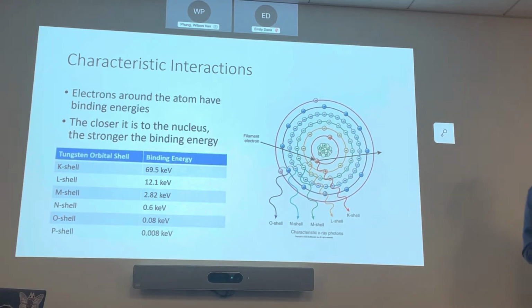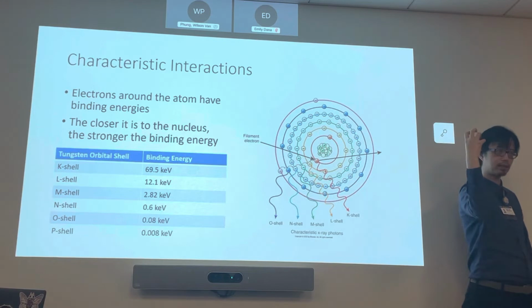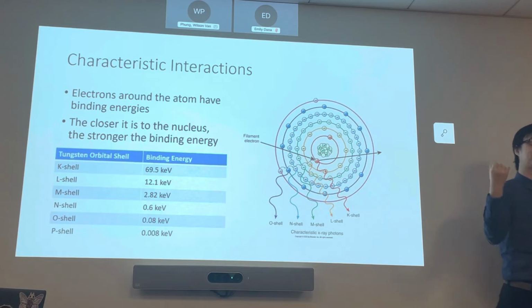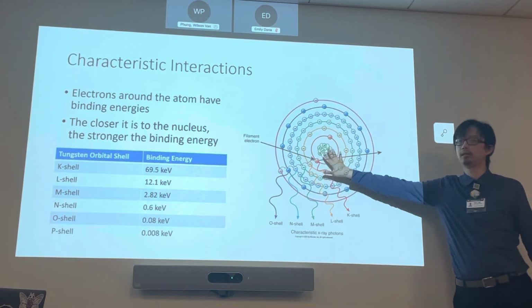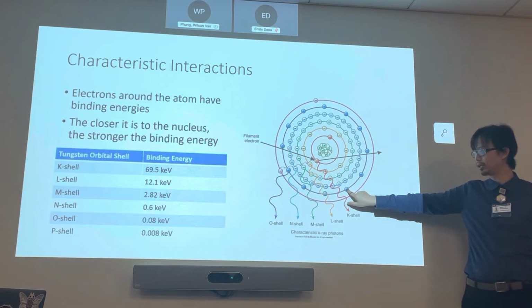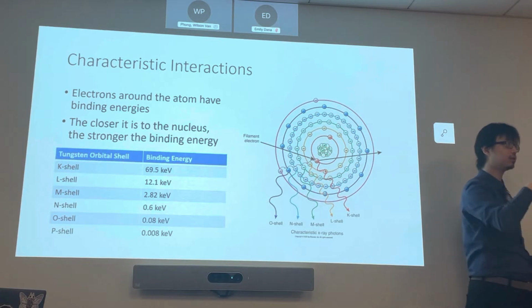So that is where our electron binding energy comes from, right? The electrons are attracted to the nucleus. The nucleus wants to pull on that electron. So of course, the closer it is to the nucleus, the more strongly the nucleus is able to grab onto it. The further away it is, the harder a time the nucleus has to hold onto it, because there's all this stuff in the way. It's still there, but its attraction to the nucleus is going to be a lot weaker. So the closer it is, the higher the binding energy. The further away it is, the lower the binding energy.